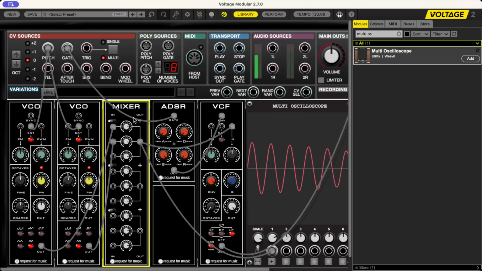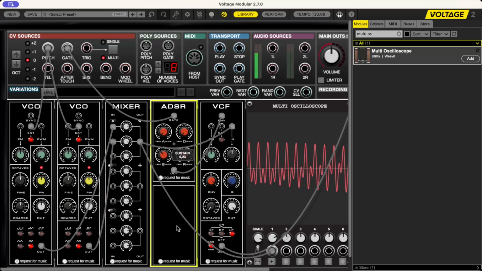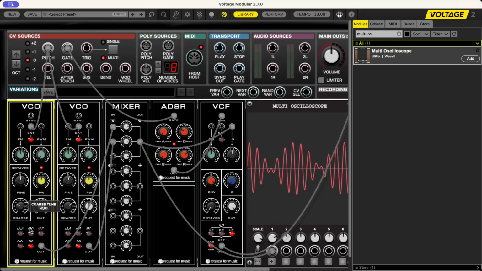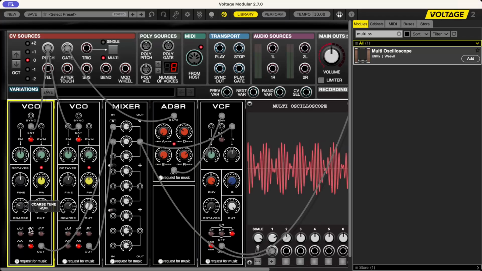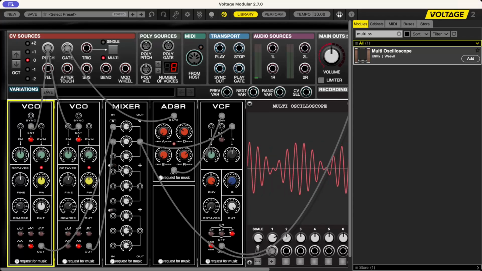The other one is that if I switch this to the star sign, which is multiplying, I actually get a sort of ring modulation effect. So it means that if I change this, and let's change this to some bell kind of setting, then I get some ring modulation bell effects.